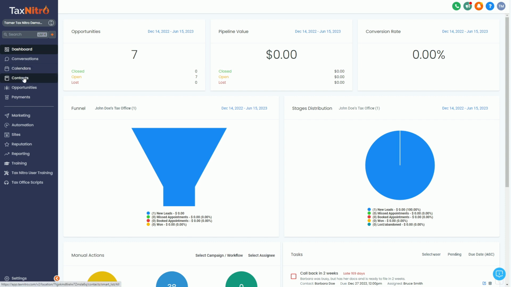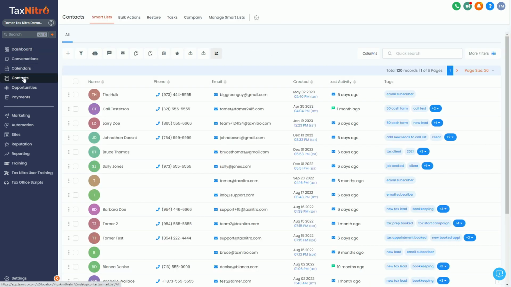So two things we're going to need. We're going to need a list of birthdays to put in Tax Nitro. So if you have a teenager or a data entry person at your company, have them go in and put people's birthdays into their contacts. A lot of you have their birthdays already, you just don't know it. It's in your tax software or it's in your QuickBooks, right? You have that information somewhere.